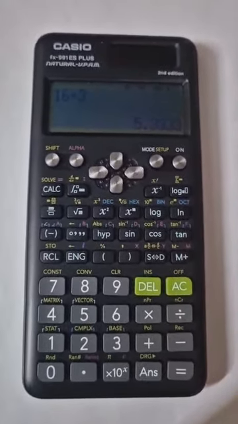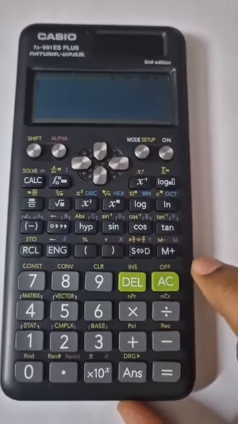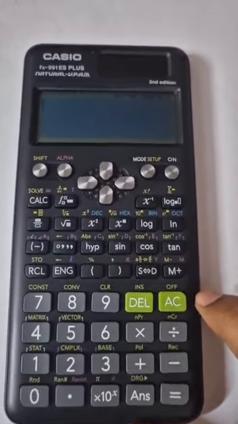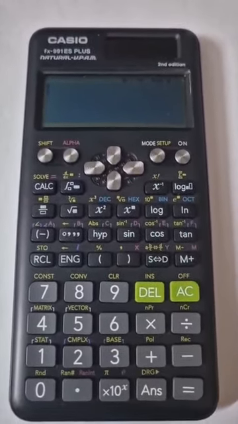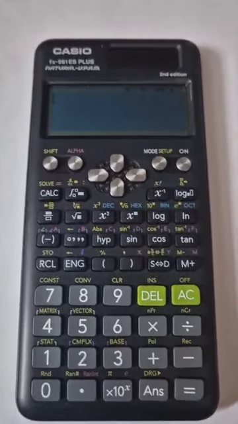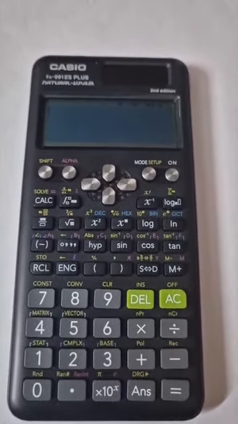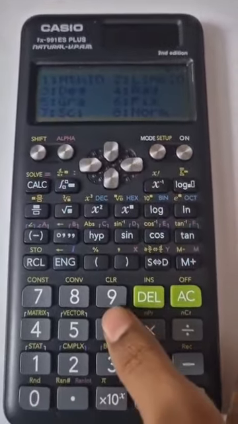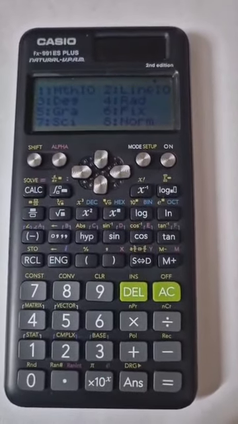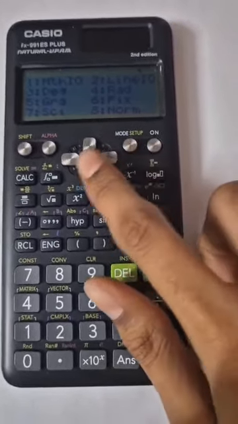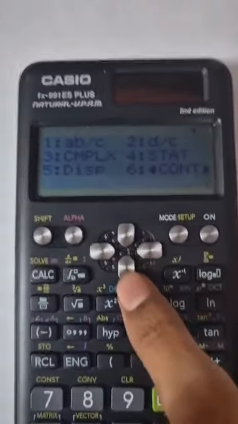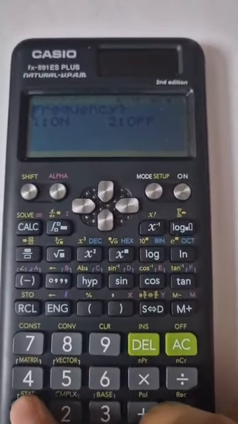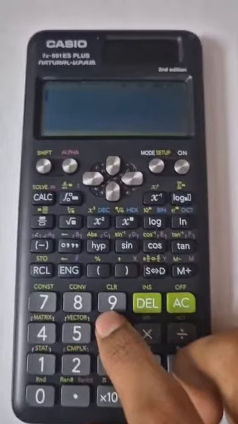Now the third part, majorly used in statistics, is the frequency of data. Generally, if you check, the frequency of data is not activated, and you will have to individually add it on. So for that, you have to go to stat mode, shift, then setup, and then stat. So once you go here, you have to go into stat mode. For that, press the down arrow, and then there is 4, which will take you to stat here on frequency, and that will create the frequency table.